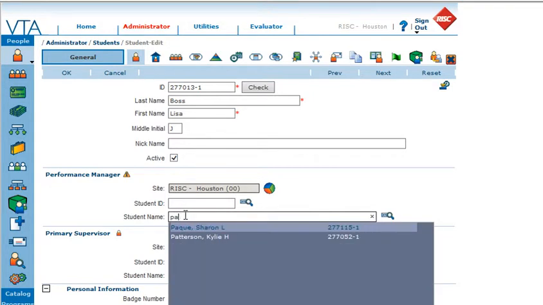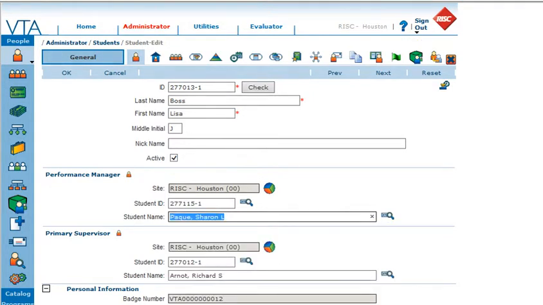The other one is the primary supervisor, and the key thing that the primary supervisor does is that's the person that approves training enrollment. So if I try to launch an online course that requires supervisor approval, or I enroll in an instructor-led session that requires supervisor approval, it's my primary supervisor here that's going to get that notification. These are also used in places like broadcast email that might copy those supervisors. But again, for assigning supervisors to groups of employees, I'm going to go ahead and leave that page. I'm going to do it at the team level, at the department level, or at the work area level.